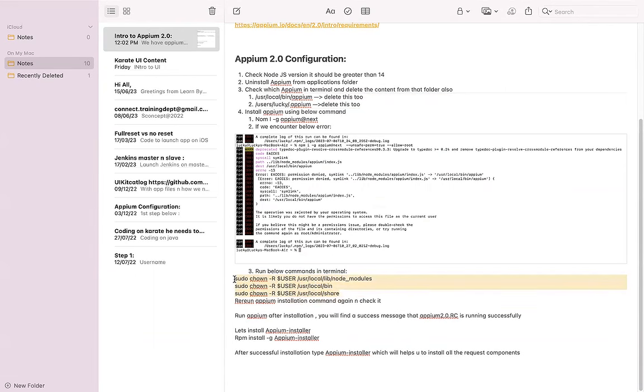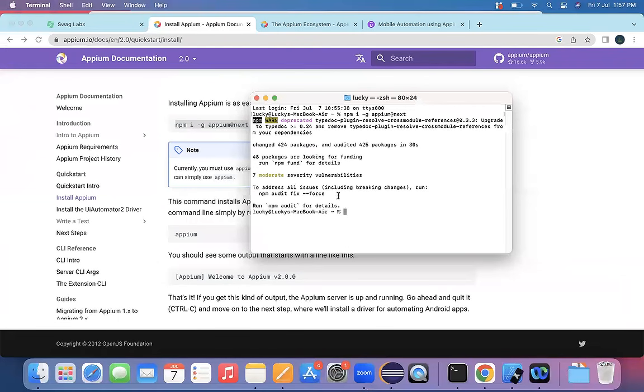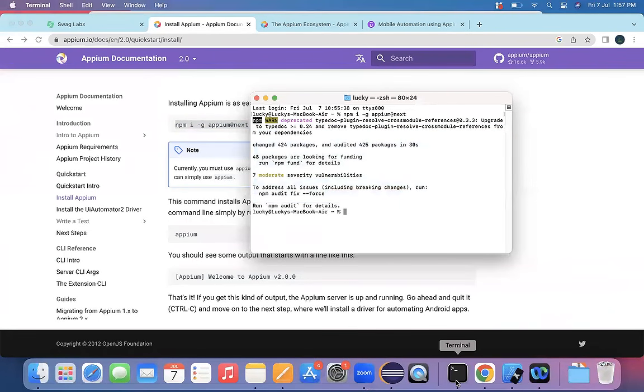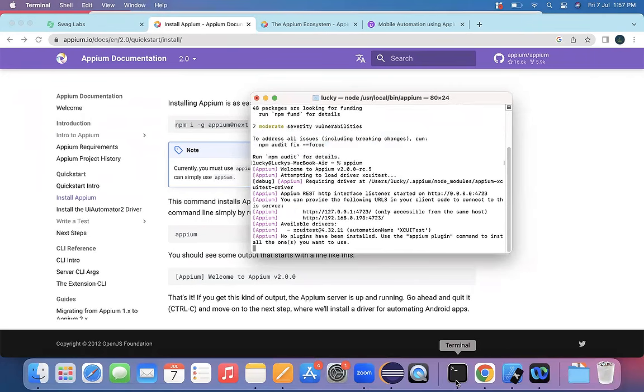After you run these three commands, go ahead and rerun the npm install command for Appium. You will see a message stating that Appium got installed. And how would we know whether Appium got installed or not? Open the command prompt after the installation, type appium and hit enter. To start the server, the only thing you need to do is type appium itself. When you do that, you see "Welcome to Appium version 2.0 RC5" and it attempts to load the driver. Fine, perfect. The server is up and running right now.